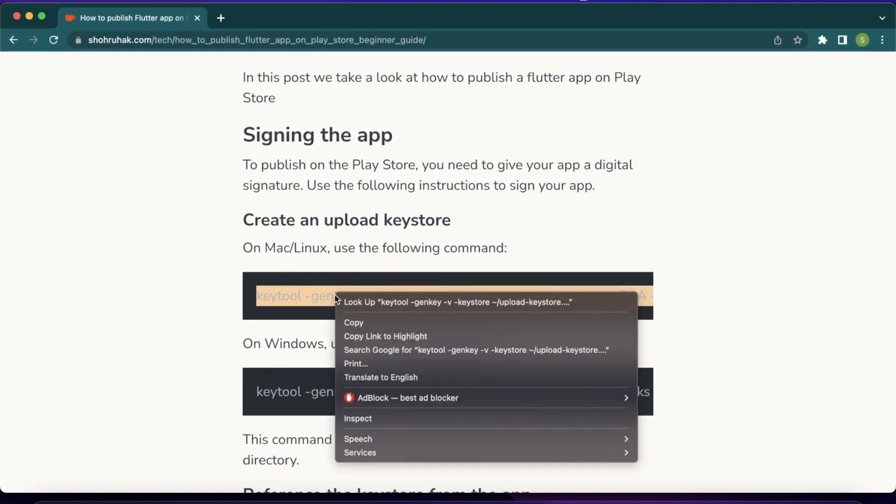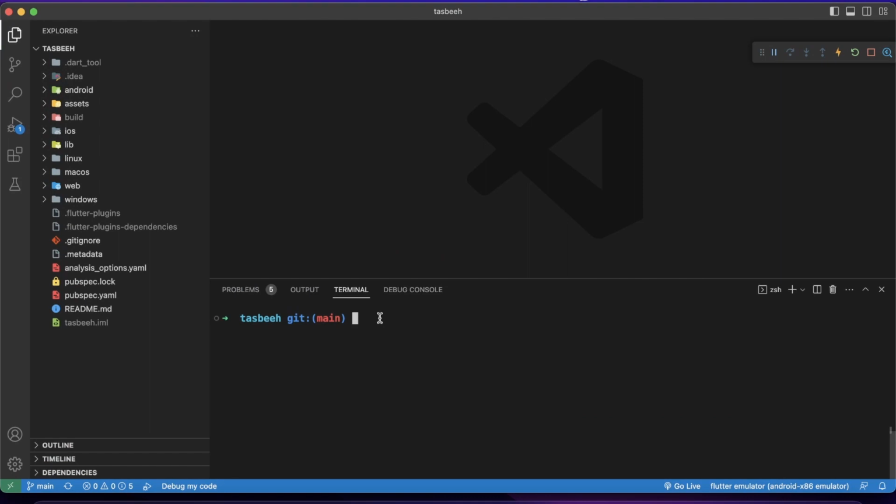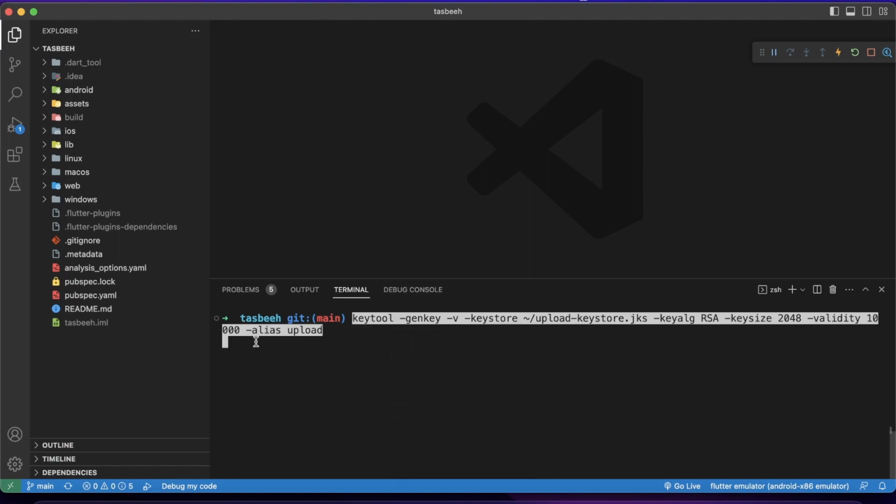This one, copy that, let's come here and paste it. If I paste it, here you can see it generates a keystore file, upload keystore.jks, in the home directory of my machine. So I want to press enter.